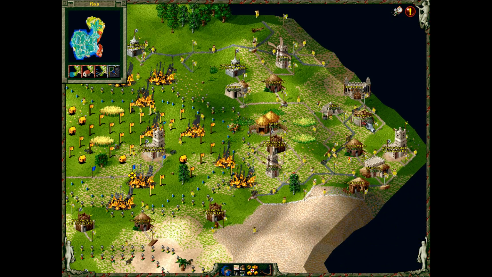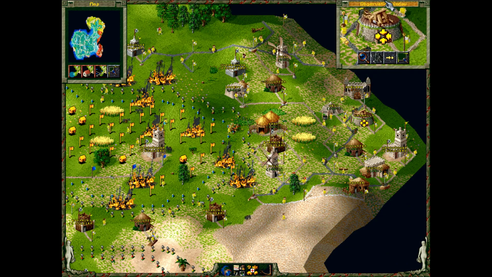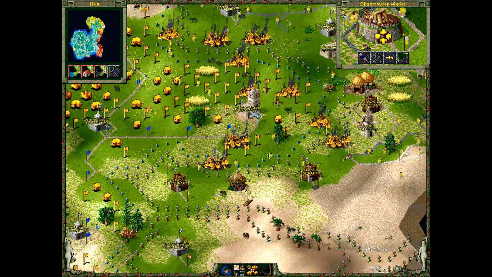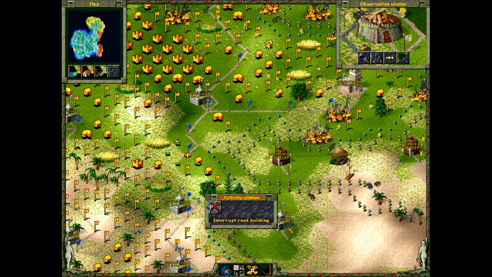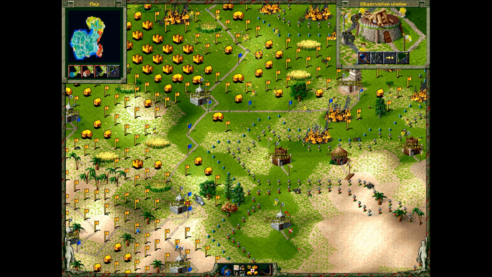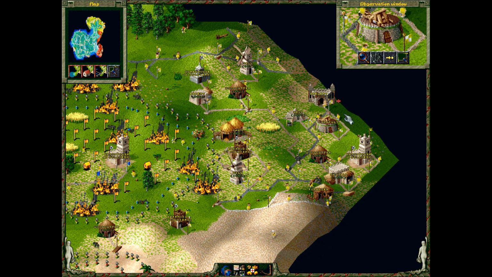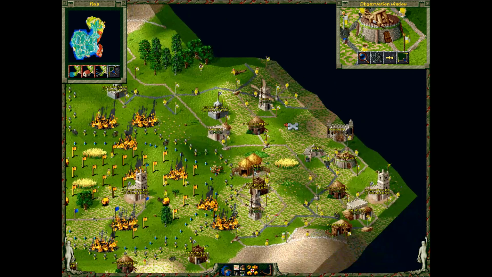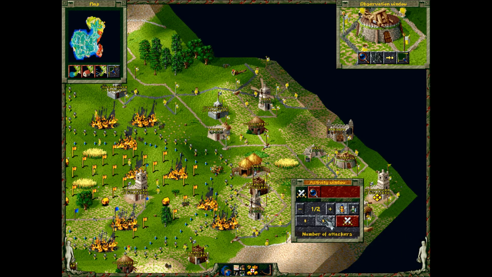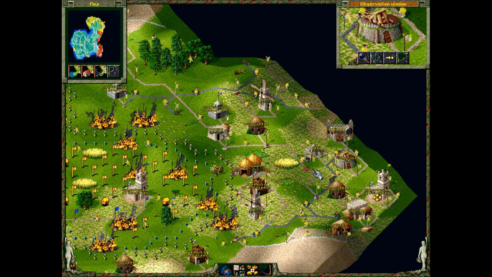Oh, they have a catapult. That's bad. Have to observe that. Did I lose connection here? Did it fire? No. How do we handle that? I need to capture this watchtower as soon as possible.